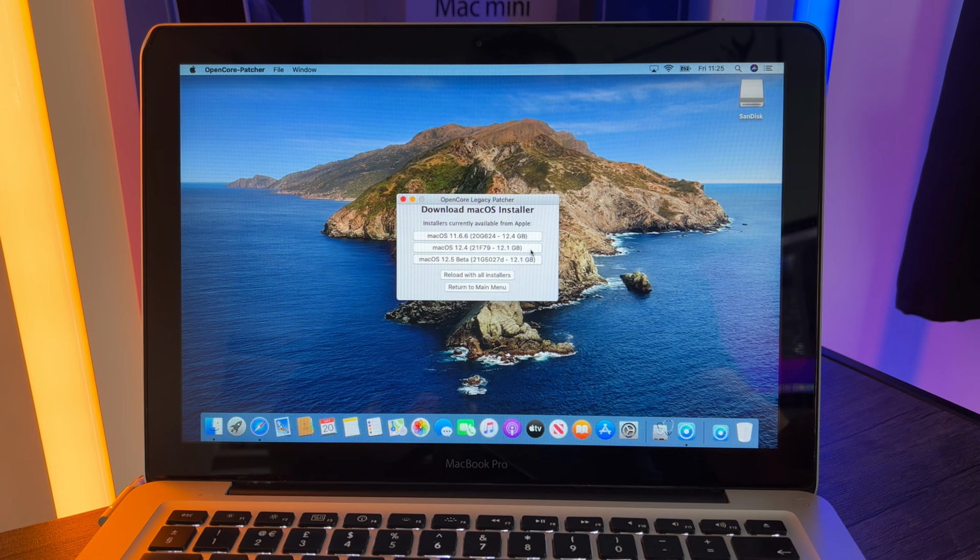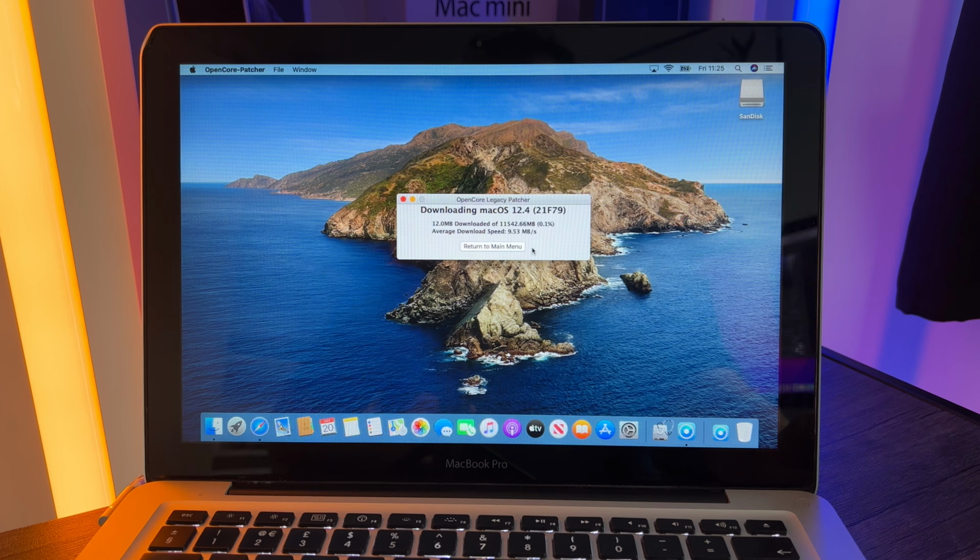The actual option we want to select is this middle one right here, because we want the official version, and also this top version here is the last version of macOS. So I believe that was macOS Big Sur, but because we want to install the current version of macOS and a stable one, we want macOS 12.4. We don't want the beta. So we're going to click on this, and it will start to download it.